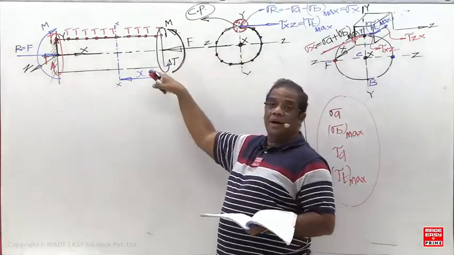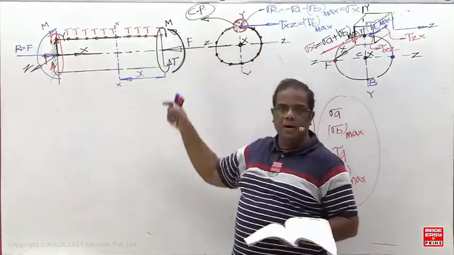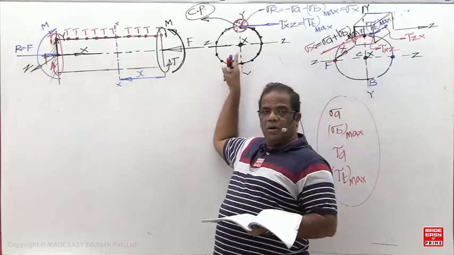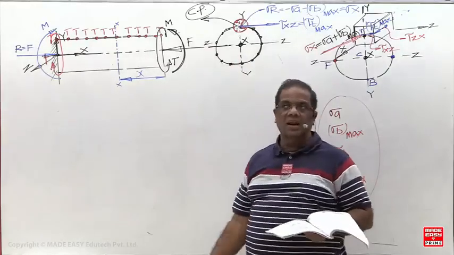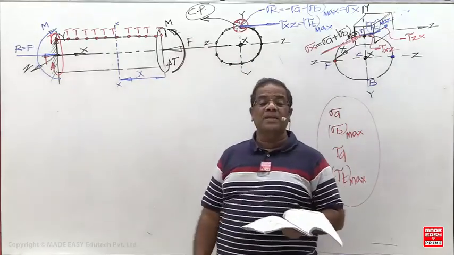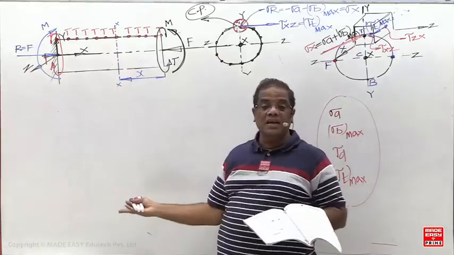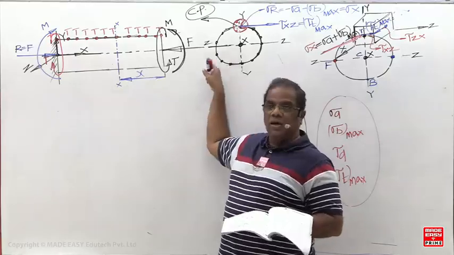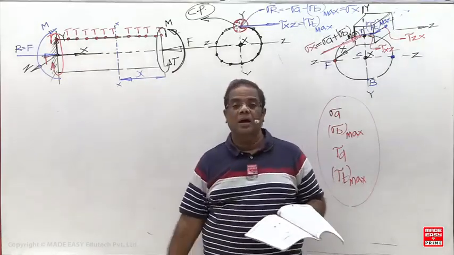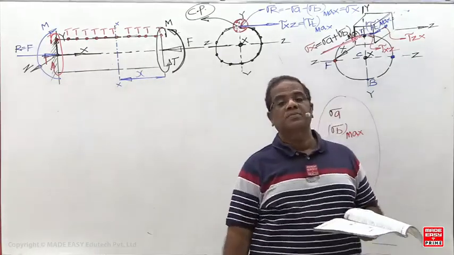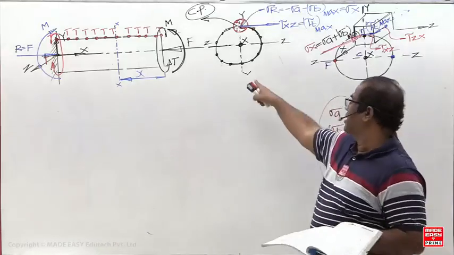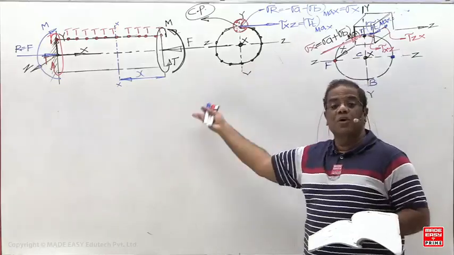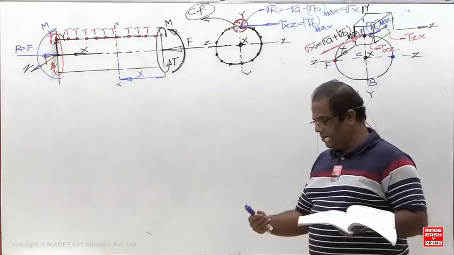In this case, if I take a compressive load, which is the critical point? Top. But if the axial load is tensile, everywhere the axial stress is tensile, and due to sagging, where do you get tensile bending stress? Bottom. So the bottom is the critical point. If it is a tensile load, the critical points are any point on the bottom surface. Then what value do you write here? Sigma x equals sigma a plus sigma b max, because the axial load is positive and the bending is also positive.